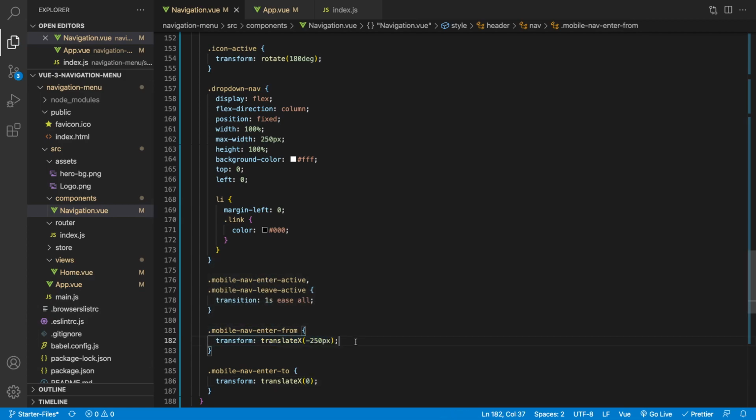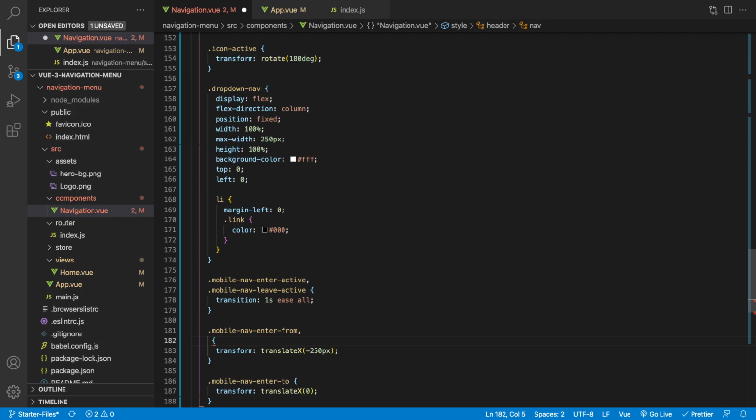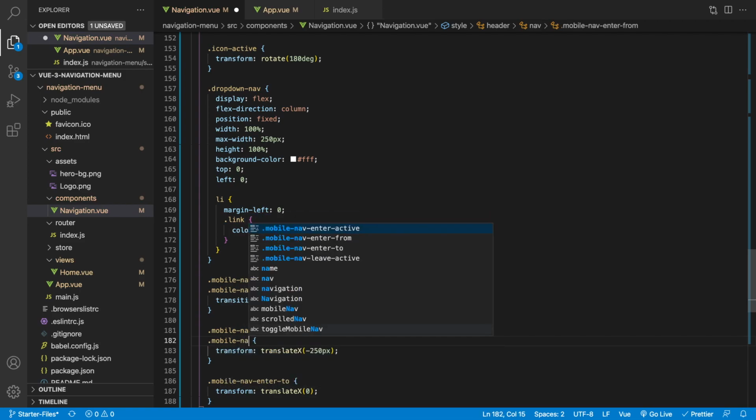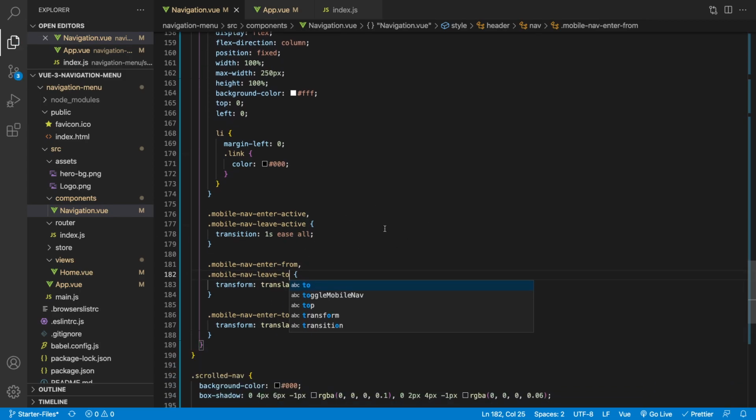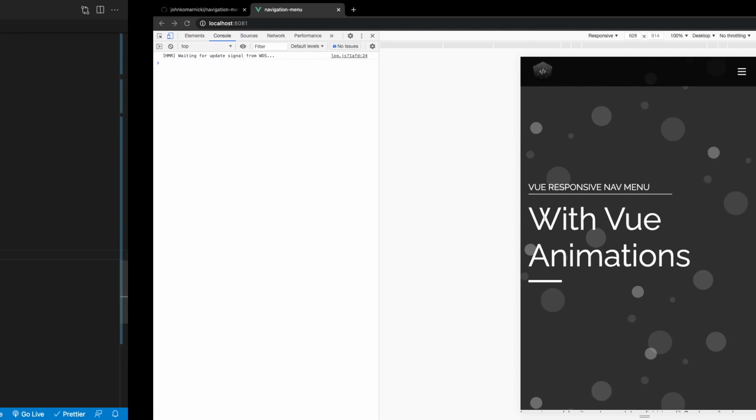So since this is going to be the same styling, the same transform property, we can simply tack it on here with this mobile-nav-enter-from. So we're going to say mobile-nav-leave-to.